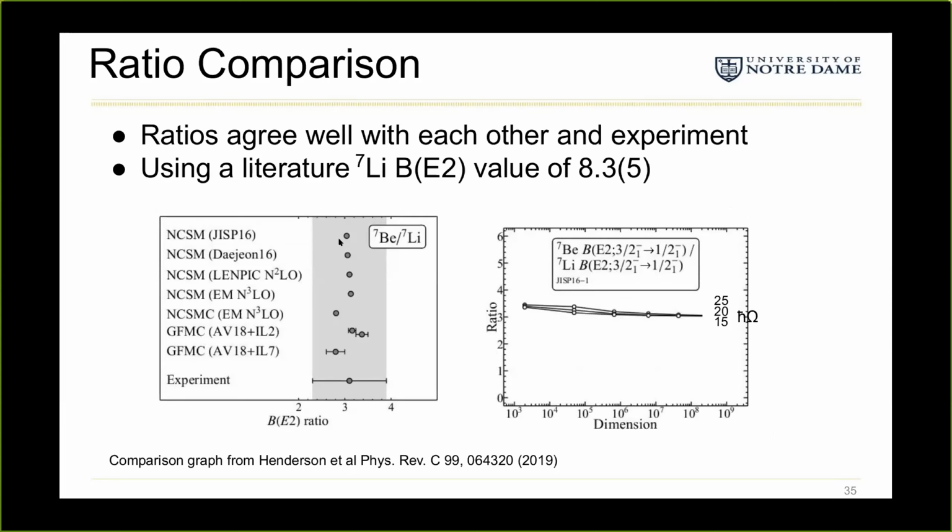in this ratio comparison. So we see these first 4 points in this graph are no-core shell model calculations performed with different interactions, and they are all within 2% of each other. So they are all in very good agreement with each other. And that sort of interaction independence is exciting because it makes it easier to compare a no-core shell model calculation to a Green's function Monte Carlo calculation without having to worry about, are they using the same sort of interaction? There was a little more spread in the overall ab initio calculations, but they did all agree with the experimental ratio and reproduce the value quite well.